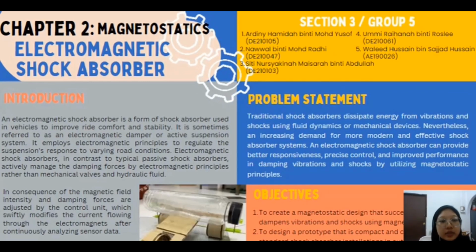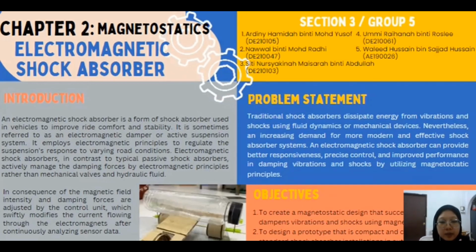In consequence, the magnetic field intensity and damping force are adjusted by the control unit, which swiftly modifies the current flowing through the electromagnets after continuously analyzing sensor data.